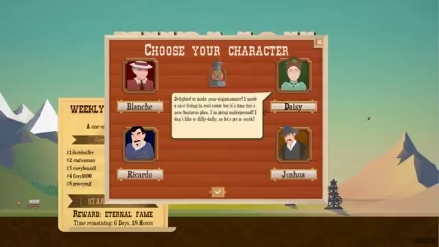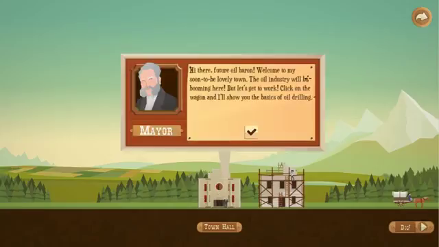Last time I picked Daisy, so I'm just gonna pick her again, because we only got through the tutorial together.